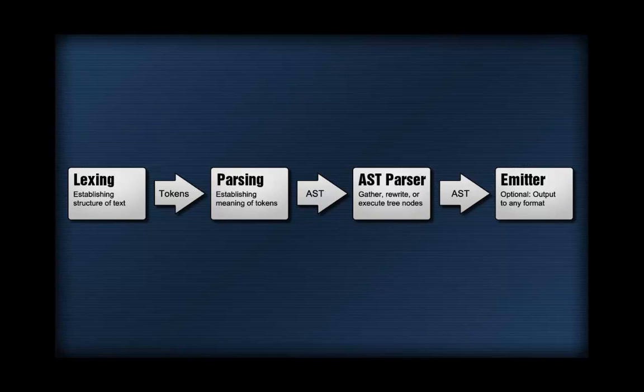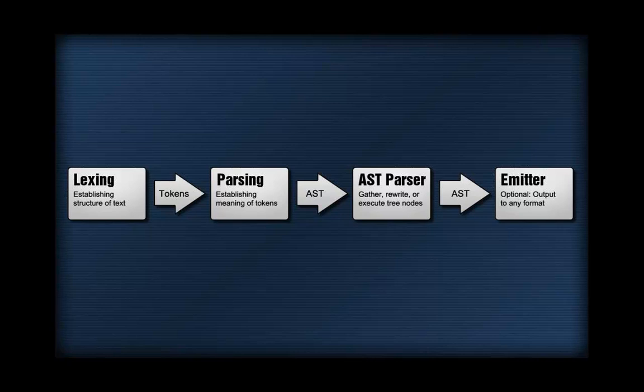Lexing is about establishing structure of text. It's about figuring out what particular groups of characters mean in isolation. So if a lexer was to identify numbers that were connected without white space in between them, it'll identify those as a number token as an entire group. Well, you could also think about lexical analysis in the sense of us reading. When we read, we don't read character by character. We identify words. Right. And that's what the lexer identifies and turns them into what are called tokens, and those are the words of the language.